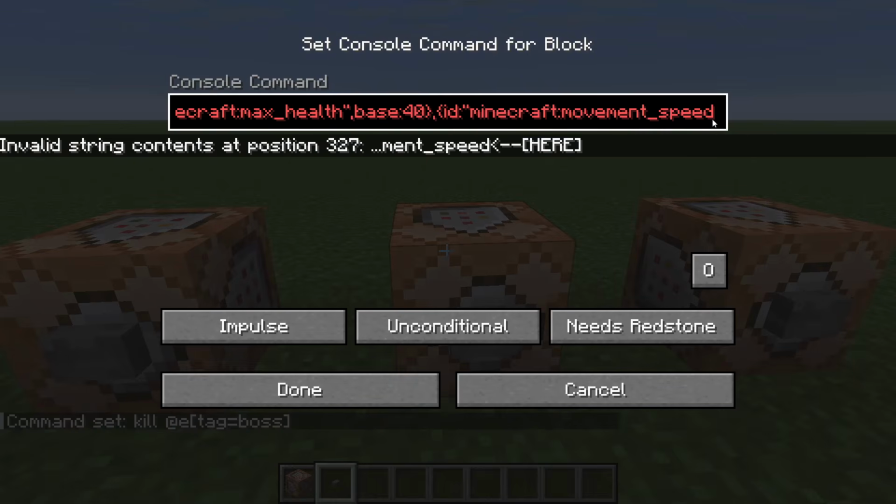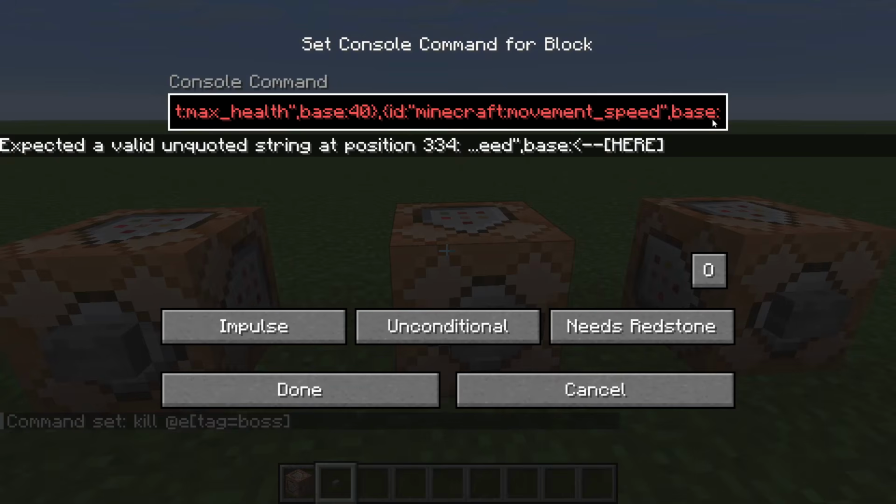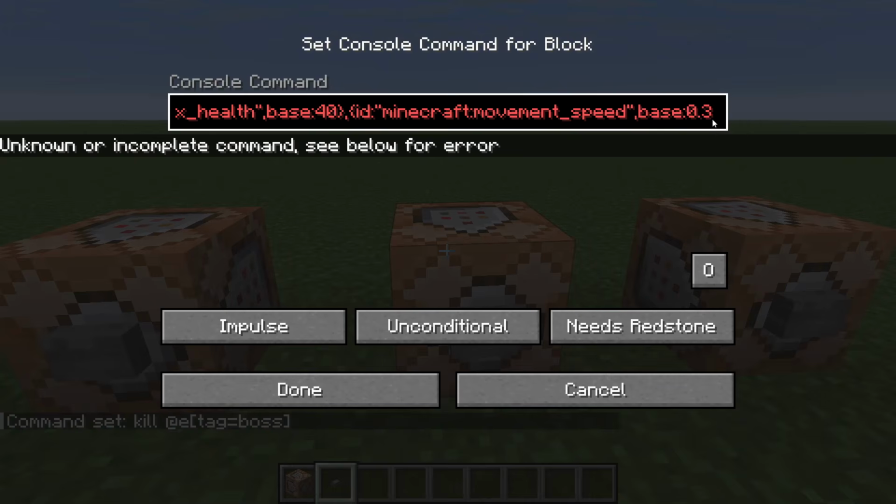And we don't want it to be way too fast. So the normal base is like 0.1, 0.2, something like that. So I don't want to make it too much bigger. If you were to do like base 2, it would fly all over the place and it would be kind of crazy. So we're just going to do a base. Oops, I need to close that off. There we go. Let's do base of 0.3. I think 0.3 would make it okay and not go all crazy. So let's go ahead and close that out.